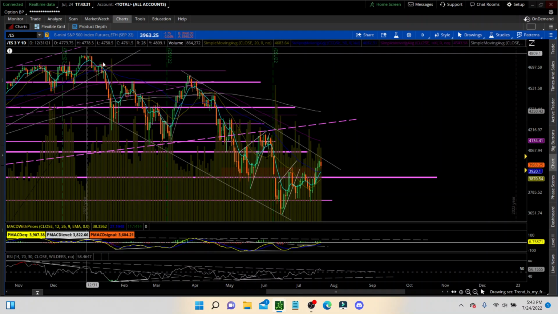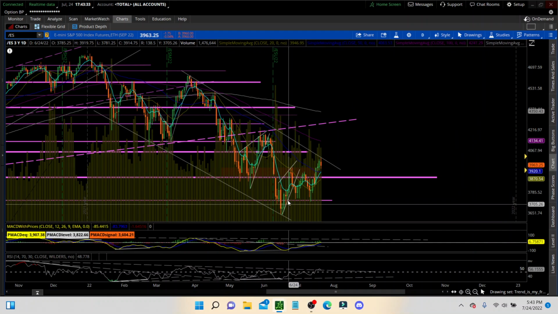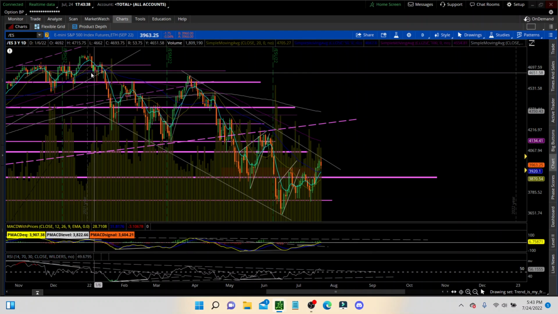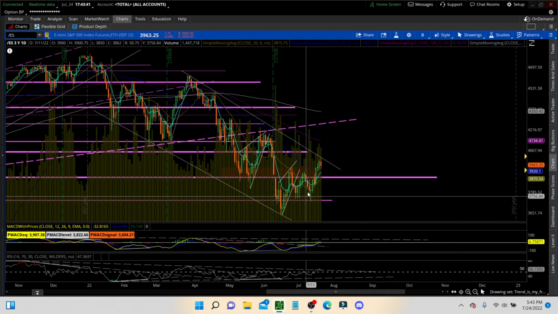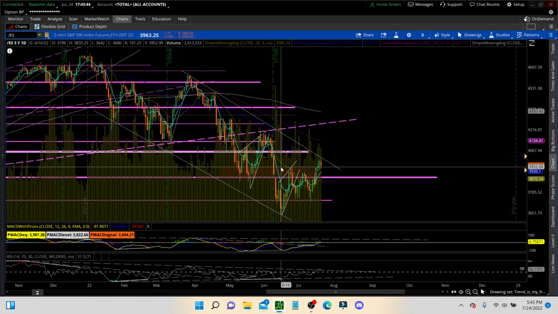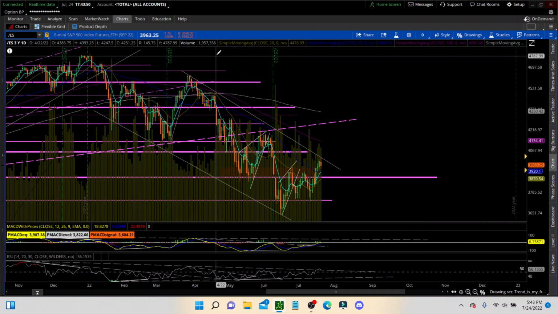So this is an entire move itself right here. We break out from this move, and we're probably gonna have a nice big correction, probably the biggest correction that we've seen yet, bigger than this one as well. So that would be sort of a 50% to 61 or 62% retracement.